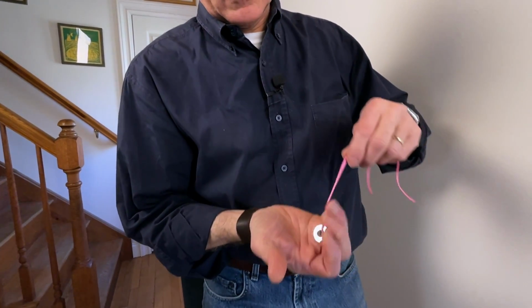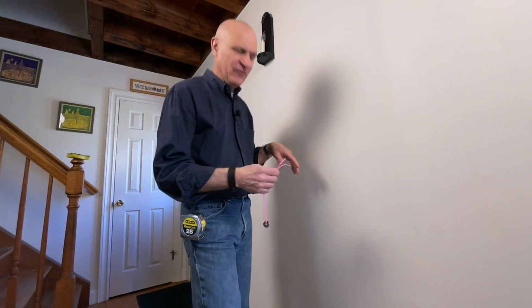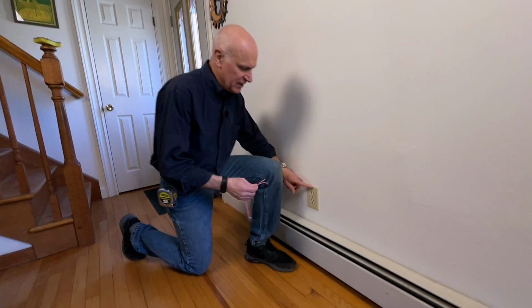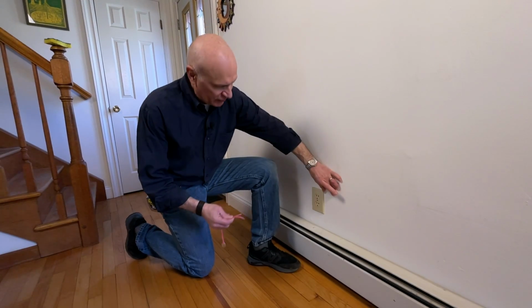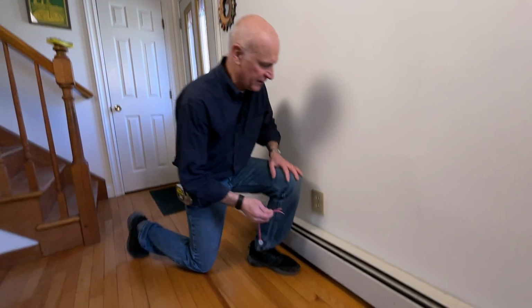Make sure you get a rare earth magnet. Put a string on it. And now where do you start? You can't just start anywhere on the wall. It might take you forever to find a stud. So what you want to do is go to an outlet or a wall switch. In this case, we're going to use this outlet on the wall because these electrical boxes are typically nailed to a stud. We don't know if the stud is here or here, but we can bet that there's probably a stud on one side or the other.